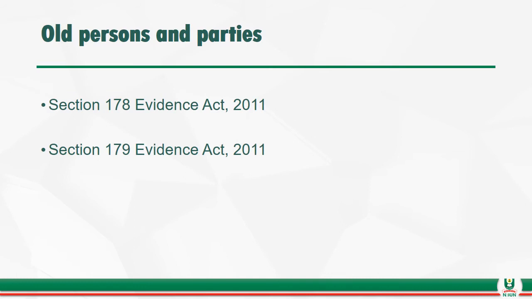Now let's look at all persons and parties to the suit. By virtue of Section 178, all persons can give evidence in court. The court will conduct a test to determine whether an old person understands the questions put to him and can provide rational answers, or whether he is unable to do so by virtue of extreme old age. The fact that an individual is very old does not mean he is not competent to give evidence, but if as a result of extreme old age he is unable to understand the questions and provide rational answers, then he cannot give evidence.